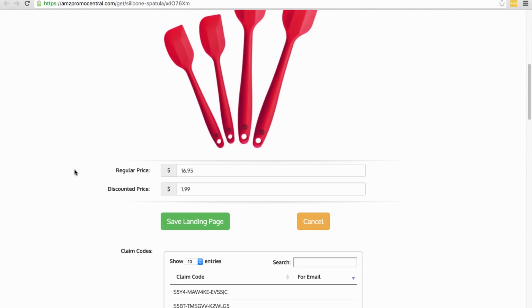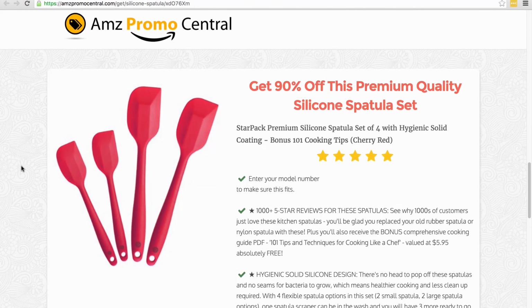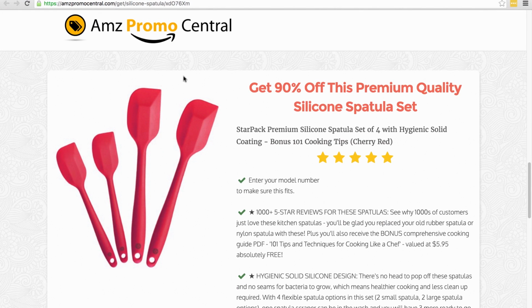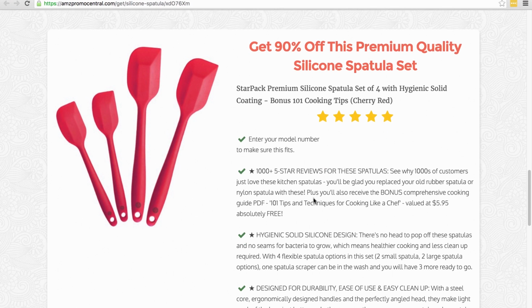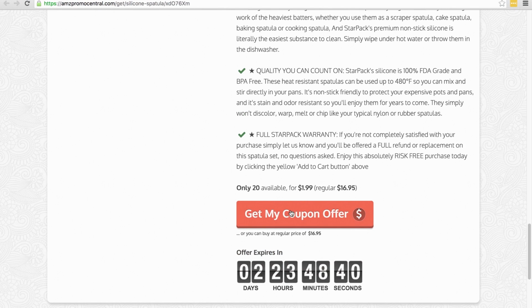You can always see what the page actually looks like by scrolling all the way down. Now, if I position this, this is exactly what your customer's going to see. You can see you're losing branding because AMZ Promo Central is actually getting the branding, but we're more interested in what's actually in this part. You can see there's the title of your promotion. Nice little touch with 5 stars here. But then you can see it's got all this information that we don't really need, because all it's doing is pushing the coupon off a button too far down the page.